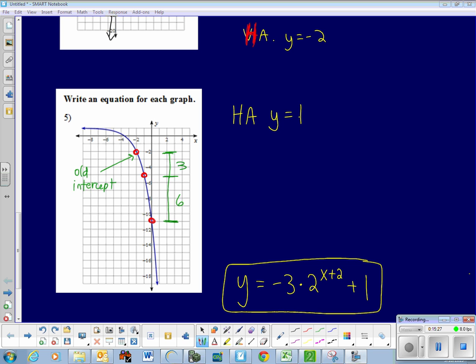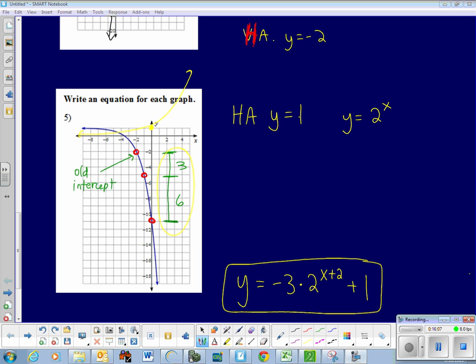Let me talk through how I got all of these translations. Okay, first of all, what I can tell over here by these numbers in green is that my base is 2. I've put in red dots the points that go through nice integer intersections of our grid lines. If I increase from 3 to 6, then I know that my base is 2. So that gives me 2 to the x. So 2 to the x goes through (0, 1), and then starts doubling, right? It goes up here like this.